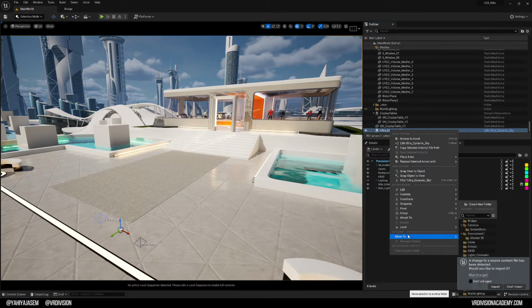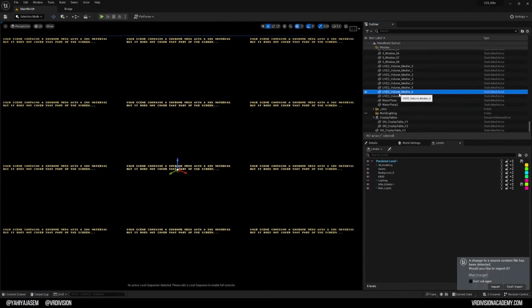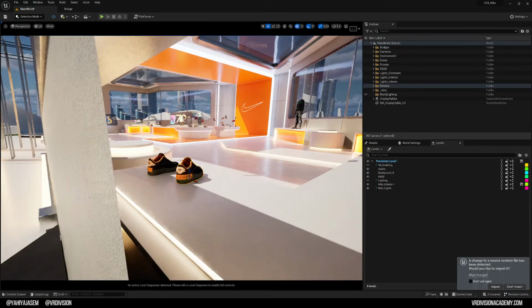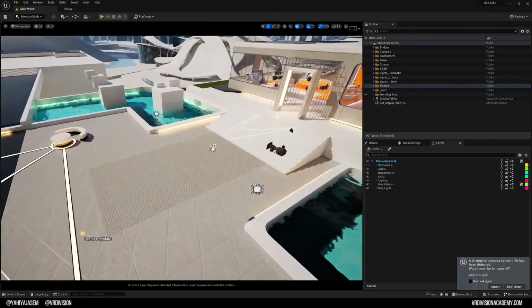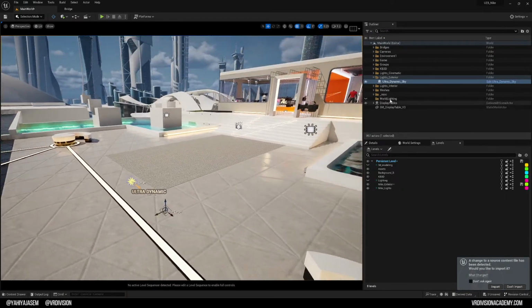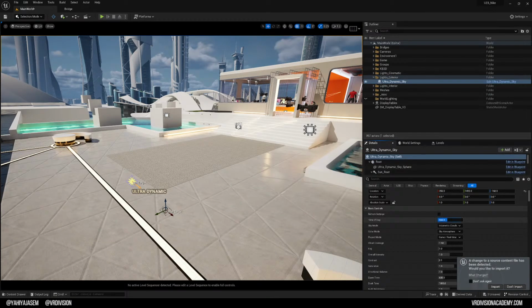Let's move this to the lighting folders. I'm going to type exterior so I can easily find it. Press G. Let's change the time of day.